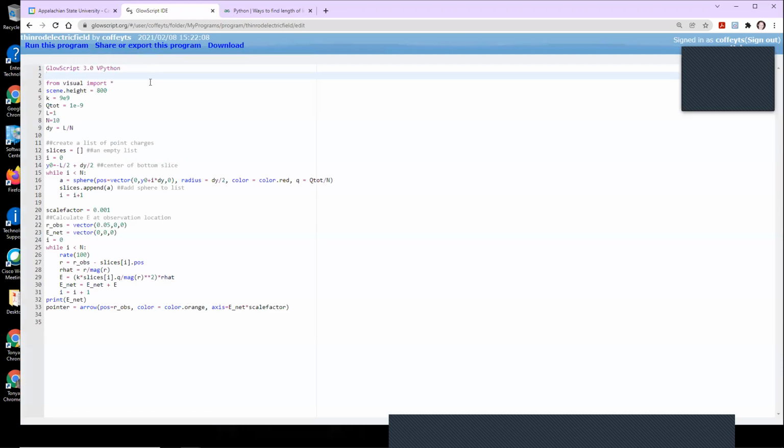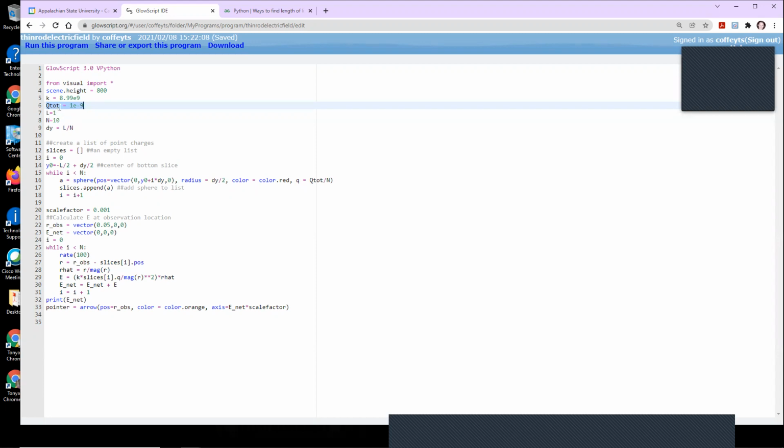Okay, so first of all, in the front matter of every bit of code that you have, you should define your known constants. So basically, the Coulomb constant is 8.99 times 10 to the 9th Newton meters squared per Coulomb squared. So that's our Coulomb constant. And then what I've got here is the total charge of our long thin rod. The total charge of our long thin rod is 1 nanocoulomb, which is 1 times 10 to the minus 9, visualized here as 1e-9. The length of our long thin rod, which I'm calling here big L, is 1 meter, okay?